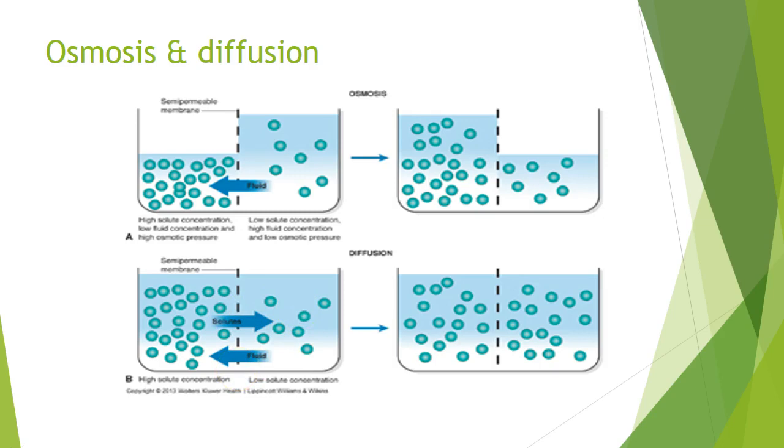So if you've just eaten, and your belly is full of food, the process of fluid moving into your belly is osmosis because it's just the movement of fluid. But now you're digesting your food and it's in your intestinal tract. That is going to be the process of diffusion because you have fluid moving into your intestinal tract and you have solutes moving out of your intestinal tract. I hope that makes sense. If not, please come see me.